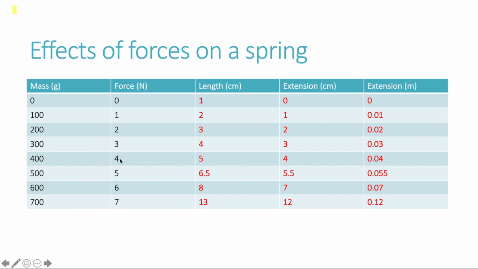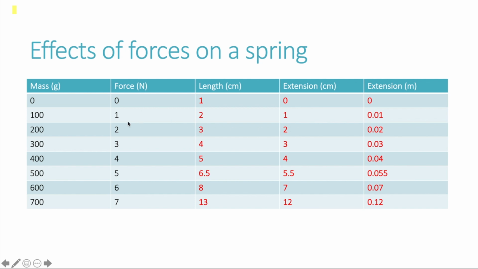So when we added 4 newtons, that caused an extension of 4 centimeters, right? And remember, after rearranging the formula, what was the formula for the constant? Well, the constant is equivalent to force divided by extension. So in this case, we have the force being 4 newtons and you divide it by 4 centimeters. So you've got the force constant of the spring being 1 newton per centimeter. And that is a constant. So when you repeat that formula and you plug in all the other numbers, you'll get the same result.